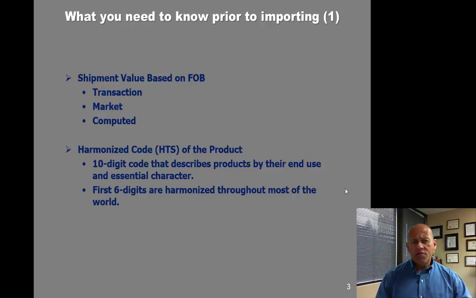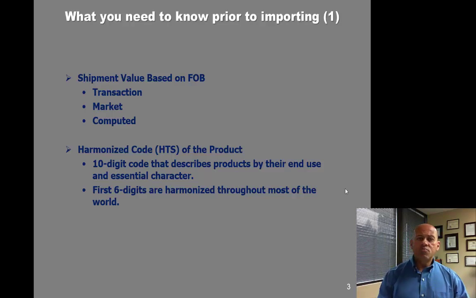Now, the harmonized code is based on end use and essential character of the products. So what that means is that the duty rate or the description of the item that you pick has to most closely describe the end use of the product. So let's say that you have a product like a hammer. Let's say that you have a rubber mallet and you have a ball-peen hammer, and your item is a rubber mallet, but let's say for argument purposes that the duty rate might be lower for a ball-peen hammer even though you have a mallet.